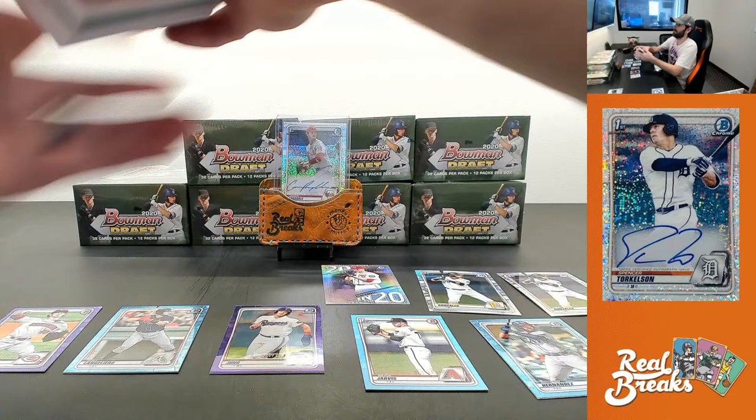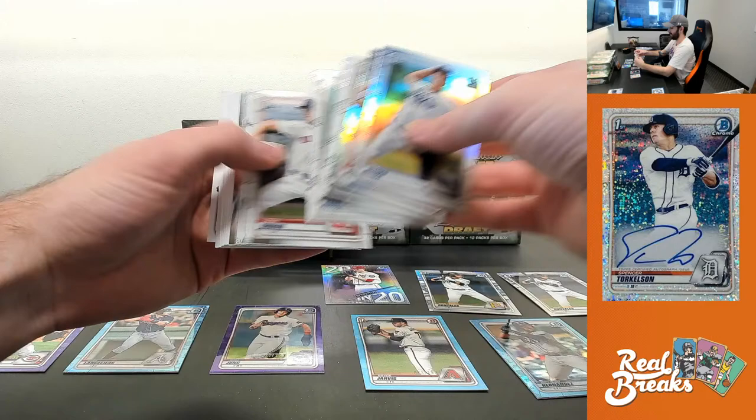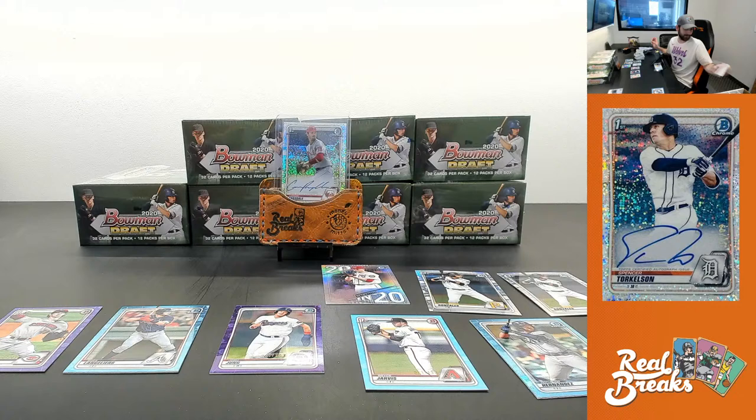Jason, Amel's working on trying to get it, so I've been letting Amel try to go for the auto rainbow, and I've been doing the non-auto rainbow. So Amel already has the Black Wave 101, and I believe he was able to get one of the plate autos. So I know he was in talks with the guy. The guy initially said it wasn't for sale, but there's always a price on everything, right? Hopefully he's able to secure it. I told him to overpay for it. Worth it.